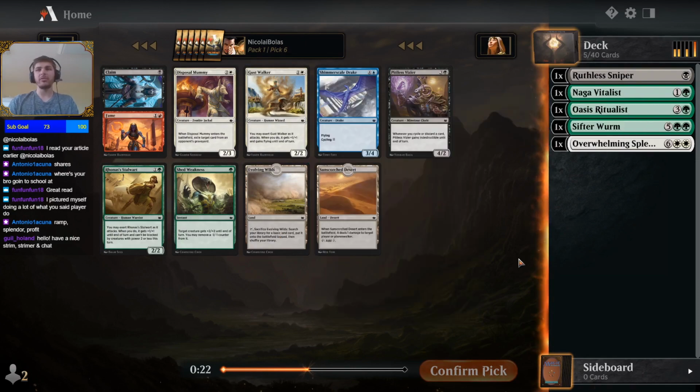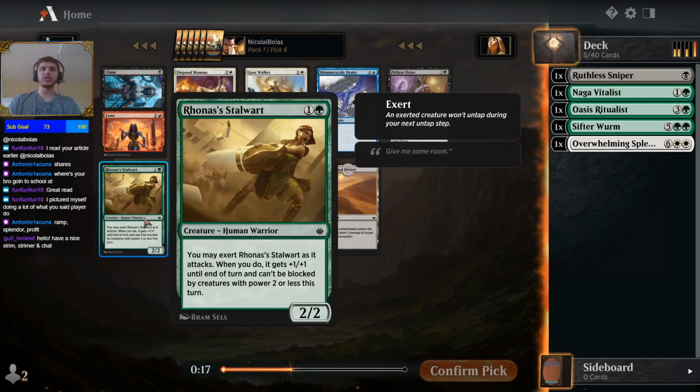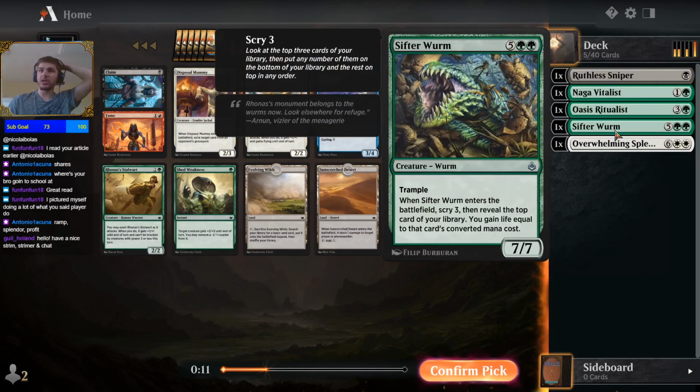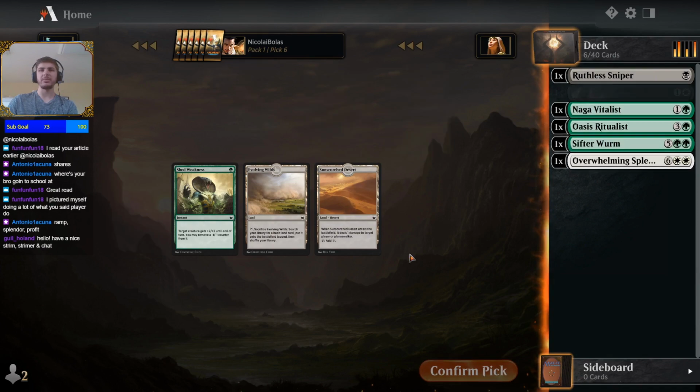I don't think we want Evolving Wilds here because we are looking to play just a two-color deck. There is a Ronus' Stalwart, but that's not really good for a controlling deck. I think Gustwalker is just a better addition to the deck. I wouldn't mind Evolving Wilds, I could splash with it if I get enough Ritualists and things like that. Gustwalker is more of an aggressive card, but it's also just so efficient that you'll want it in any deck. Just pushes through some damage. So we're going to take the Gustwalker.